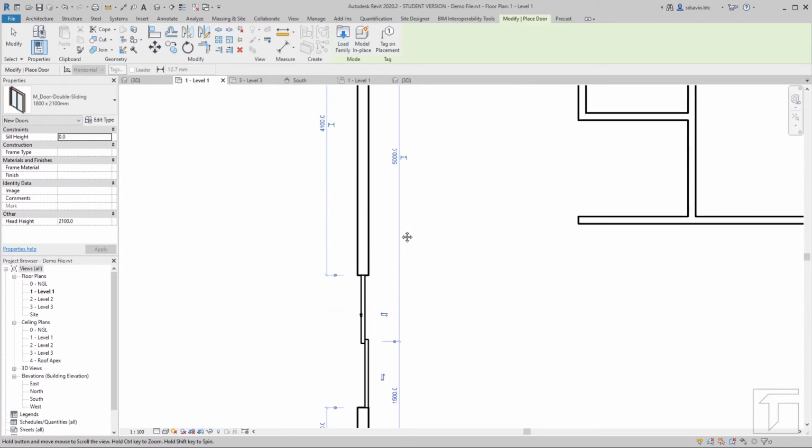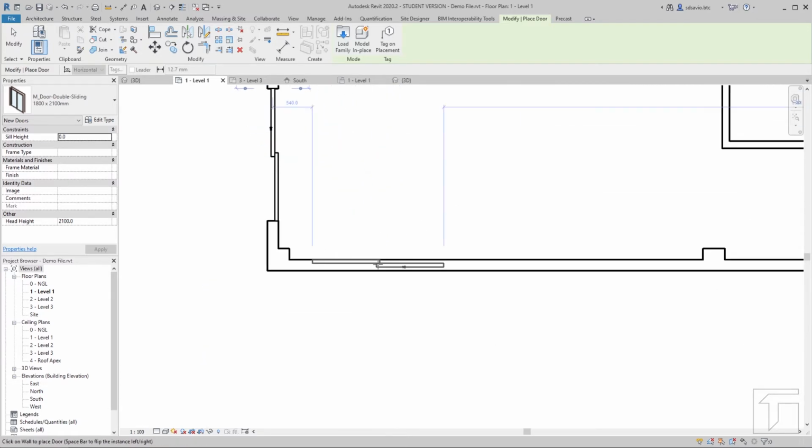So I'll pan up a bit, and then I'll also place here. So again, I'll press the spacebar to flip the door, and then this time I'll click anywhere first on the wall to finally place that. Okay, so same goes on the lower part here.